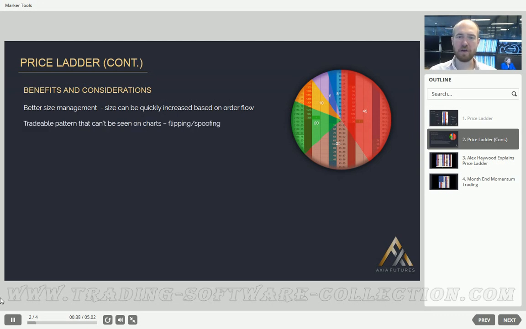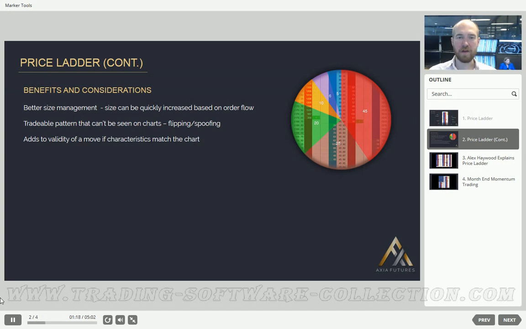Next up, you've also got pattern plays, intra-candle if you will, so you don't actually see anything again on the chart, but these are things like flipping and spoofing, whereby a large order may be placed. This is to make people buy ahead of it. It's then pulled. The people who have got long ahead of the order all of a sudden have to get out, and you get the move back the other way. So that's the idea of flipping very briefly. If you can recognize those patterns, again, it gives you some shorter term trades. It may only be 1 tick, 2 ticks, but if you can spot a consistent pattern, there's quite a lot of money in making 1, 2 tick winners very, very rapidly.